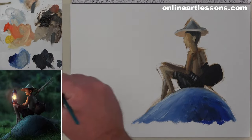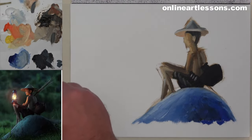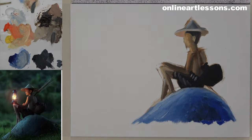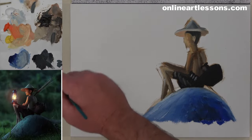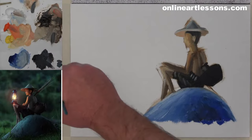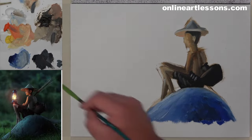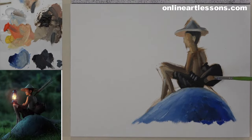So let's take some orange. We'll work it into the raw umber there. Maybe just a tiny touch of white, just to get a brownie. Yeah, it looks similar. All right, so there's a little highlight there on the mouth of that basket. And there's some over here and around there.